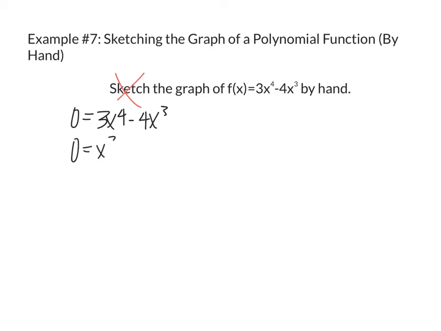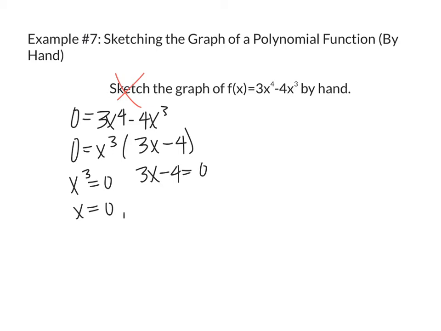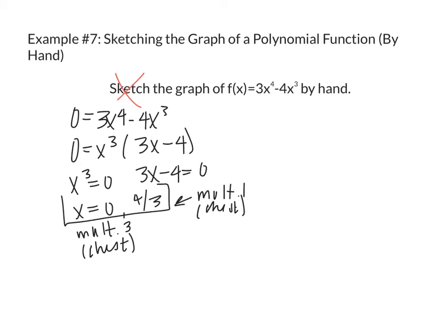Okay, I can factor out an x cubed, and I'm left with 3x minus 4. So that means x cubed is equal to 0, which means I get 3 zeros from that, right? And then if I set 3x minus 4 equal to 0, that means I get 4/3. And that one just has a multiplicity of 1. Again, like I said, it has a multiplicity of 1. It's odd, so that means it's going to be a chest pass. Means it's going to go straight through 4/3. This 0 is also odd. It has a multiplicity of 3. And it's also going to be a chest pass. Okay, so those are our zeros. So the x-intercepts of those, by the way, are (0, 0) and (4/3, 0).